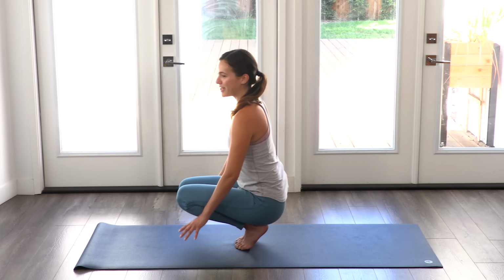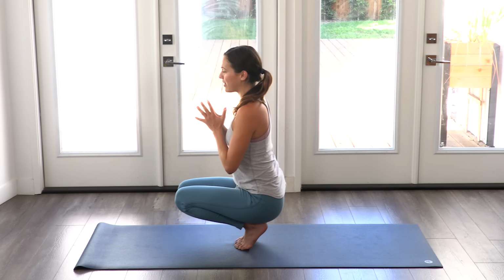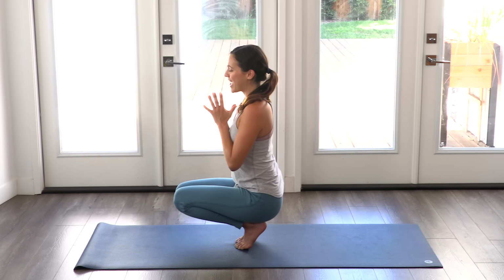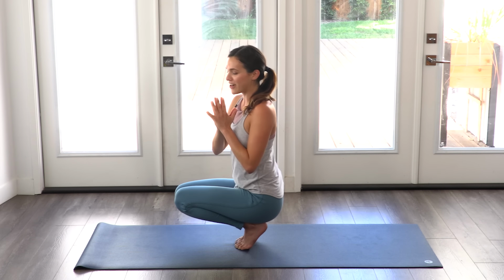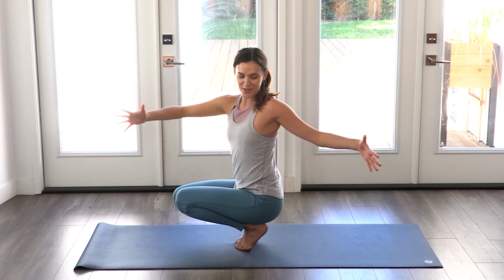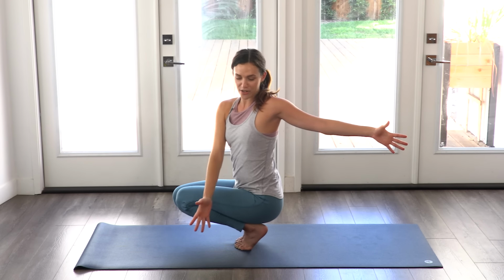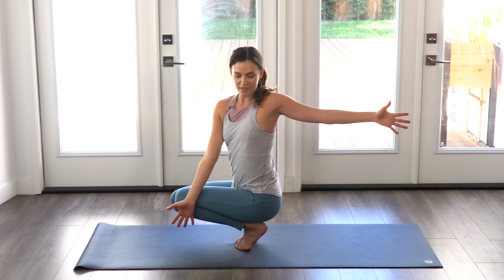Stay here. If you need breaks, you can come onto the fingertips. We're gonna take a little twist. So we'll inhale, hands together at the heart, and exhale, start to dial your heart center towards the left. Options here, you can repeat this opening of the wings we've been doing. You can take the right hand to the outer edge of the left thigh. Find a little deeper twist.